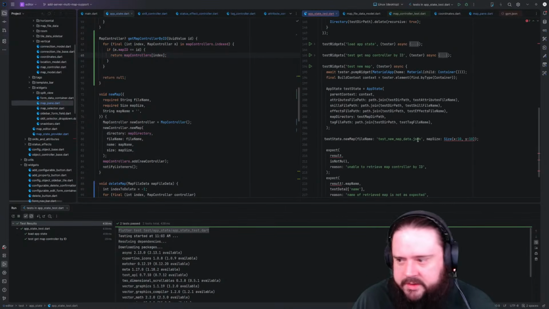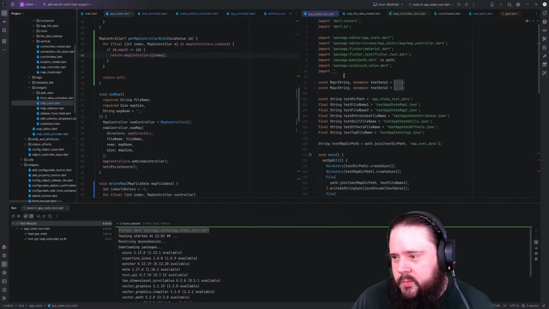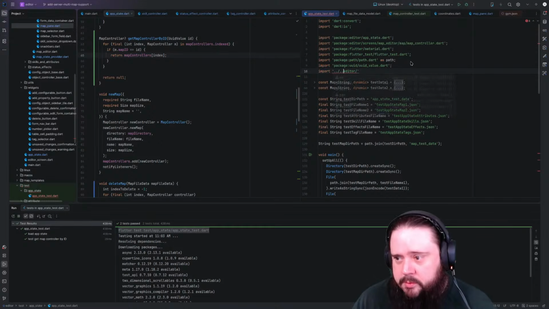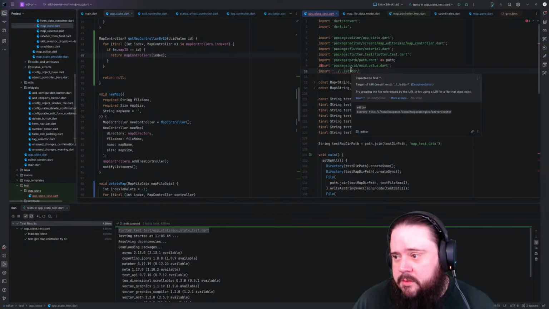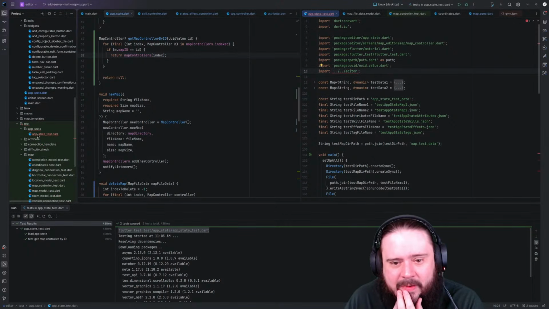We're in this, so we need to go up and then back to editor. Wait, where's my test? Now I need to go back up like 2 from where this file lives. Right here.